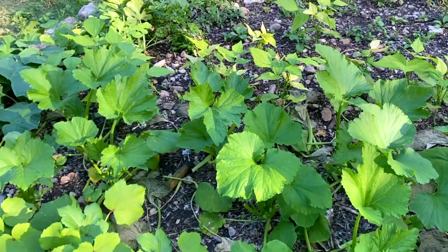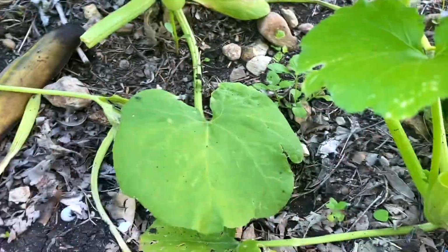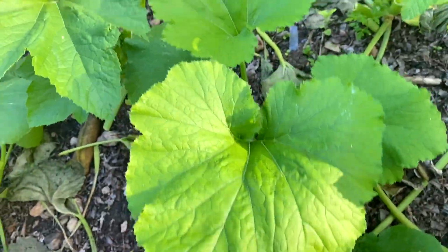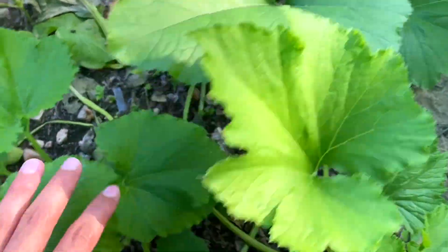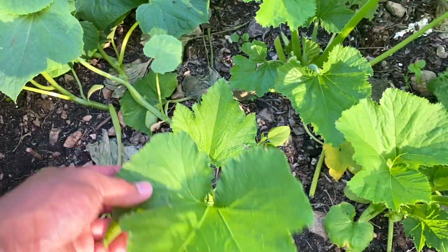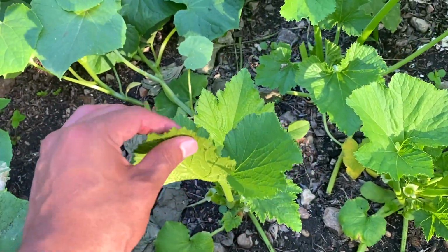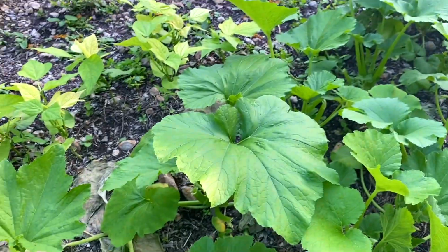So like I said, right next to it are the zucchinis. It looks a little bit sad, but as you guys can see, they're shooting out new leaves, and they're just getting really big, and I might need to cut them again. I hope it doesn't do any damage to the zucchinis. I highly doubt it. I used to do it in my old vegetable garden. See, this one, it's blocking a little bit of the light on my okras. But yeah, the zucchinis are just doing their thing.